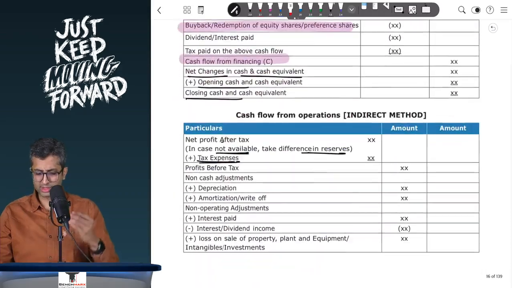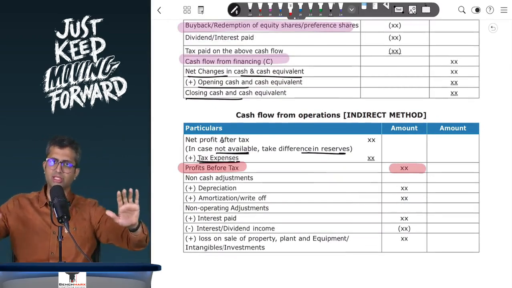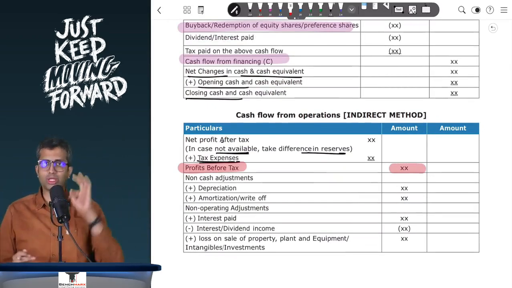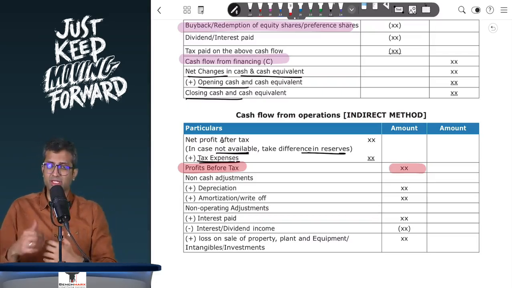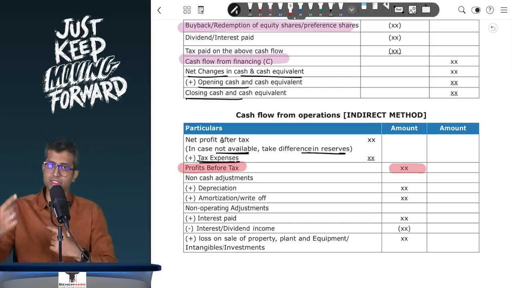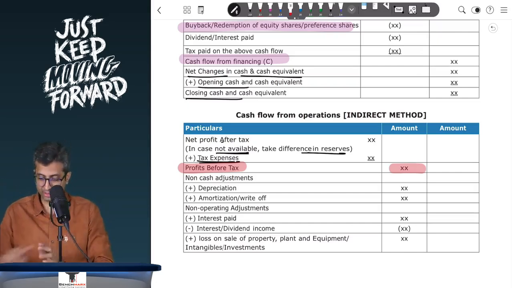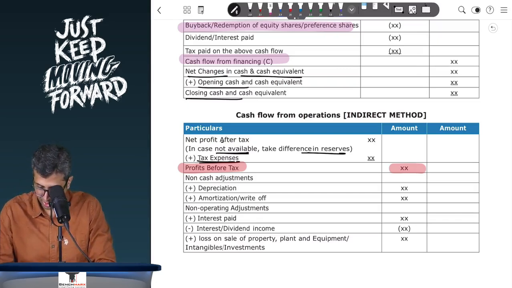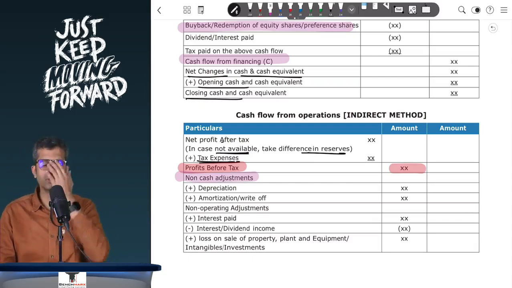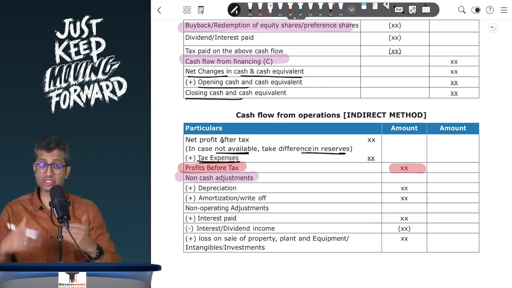So all the numbers you find profit before tax, you do adjustments and then directly adjust tax separately. Now there are three main items. One is non-cash items like depreciation, which would have been subtracted while calculating net profit, but that does not reduce your cash flow, and hence you will add back a non-cash item like depreciation or an amortization or an impairment, for example, or a write-off. These are all non-cash items. So over here, the first of these adjustments would be your non-cash adjustments, depreciation, amortization, etc., which has been reduced while calculating PAT, but should not be reduced while calculating cash flow from operations, and hence you add them.